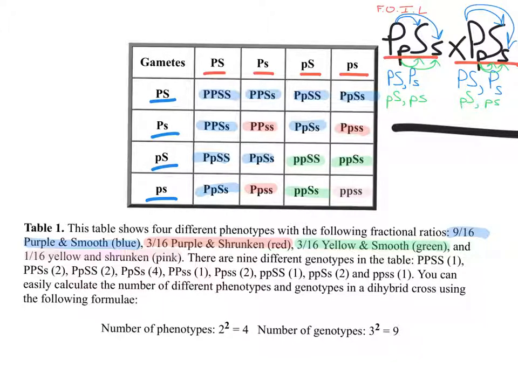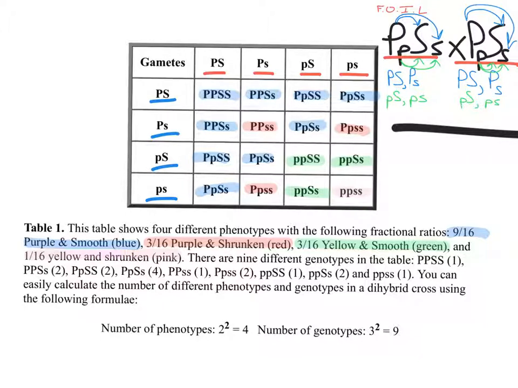So, whatever. The bottom line is this: the key to solving all these problems is your homozygous individuals. Homozygous recessive is the key. If you have a homozygous recessive, you know exactly what it is. If you have a yellow and shrunken, you know what their genes are, right? If you have yellow shrunken, you know it's little p, little p, little s, little s. Guaranteed. Why? That's right. You only get the recessive trait with the recessive genes. So you have to have little p, little p, little s, little s.